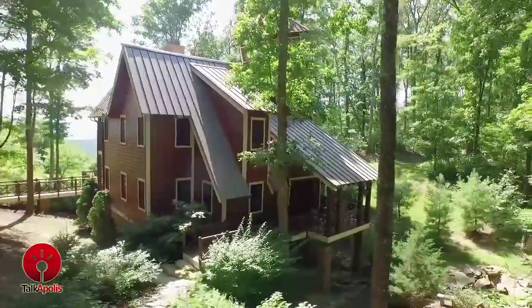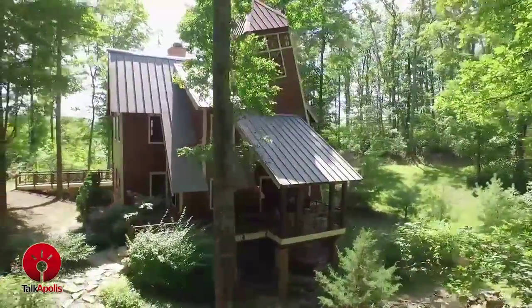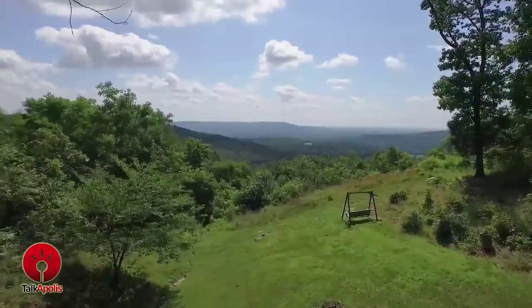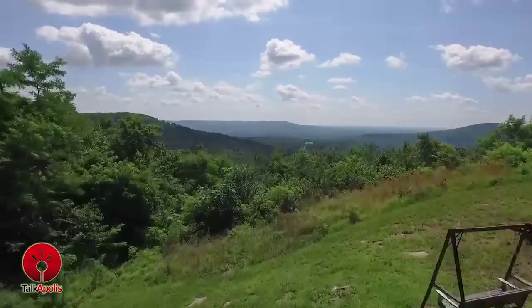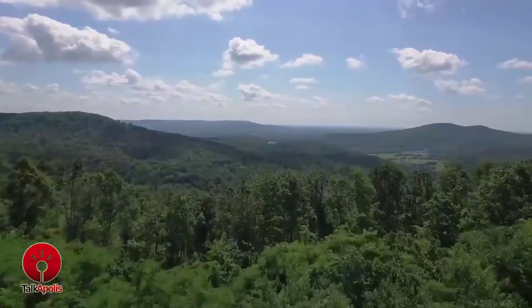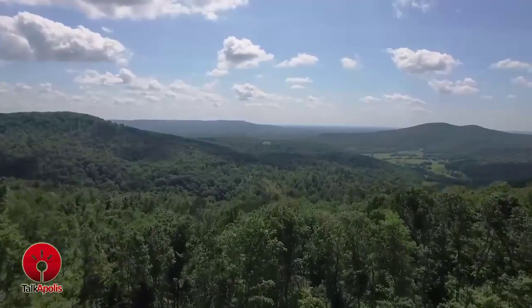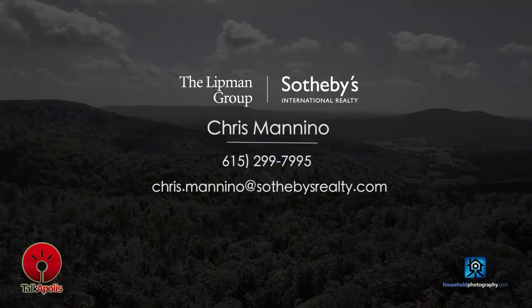Now, Larry, this is also an interesting point, and correct me if I'm wrong, but I believe this is in a gated community, which is, to me, strange, being in such a wide open space. That is correct. So the Overton Retreat community has large, spacious home sites and private dwellings, but yet you're in a community. What a fantastic home, Larry and Gloria.